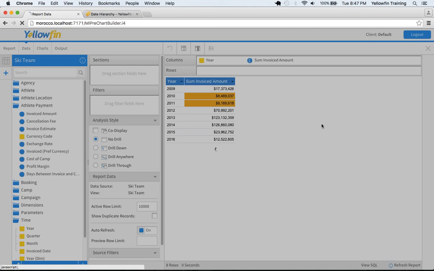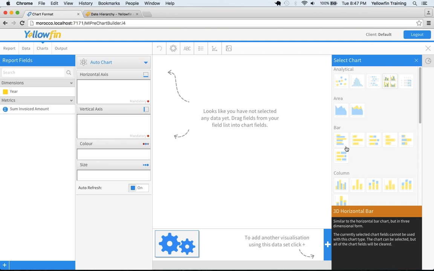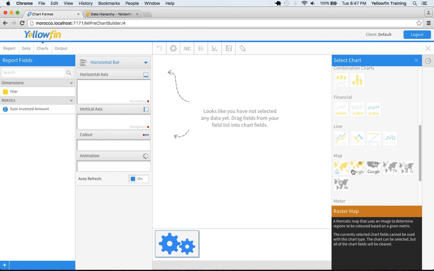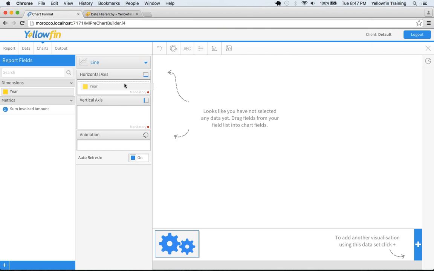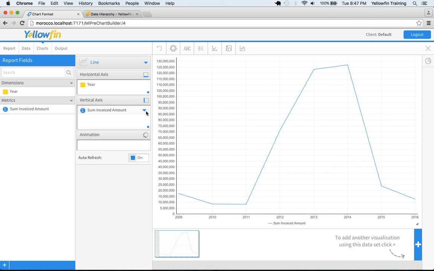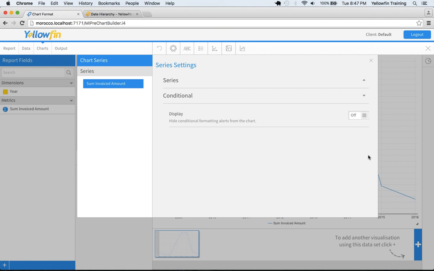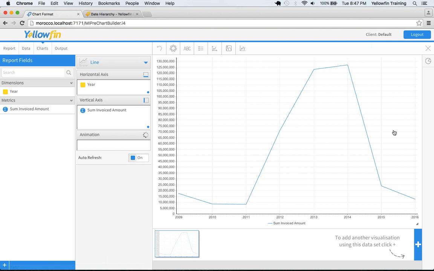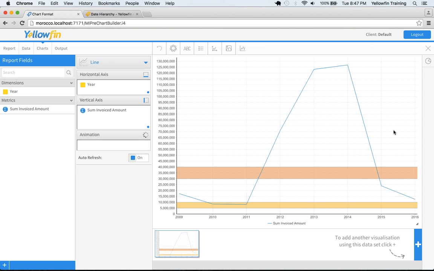All right, so I'm going to go into my charts and we'll create a bar. You could do this with a line. Actually, let's do it with a line, just so that you can see. There's my line chart. We're going to enable our conditional formatting. We'll show it as an area. Okay, so you can see you've got those two bands. So whatever ranges you've got applied at the table, they'll come through.